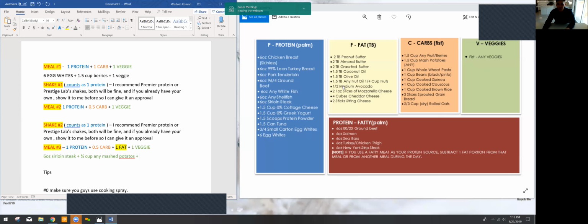She's gonna have 1 fat. And for her fat, let's say that she wants to cook with oil, right, for her dinner. She can use 1.5 tablespoon of olive oil to cook with. So that means that, yes, if you guys like to use cooking oil, it is considered a fat. So make sure you guys use cooking spray for everything, unless you're going to waste your fat option on olive oil or coconut oil or any oil. Okay. And then she has 1 veggie at the end. So that's how her dinner's going to look like.